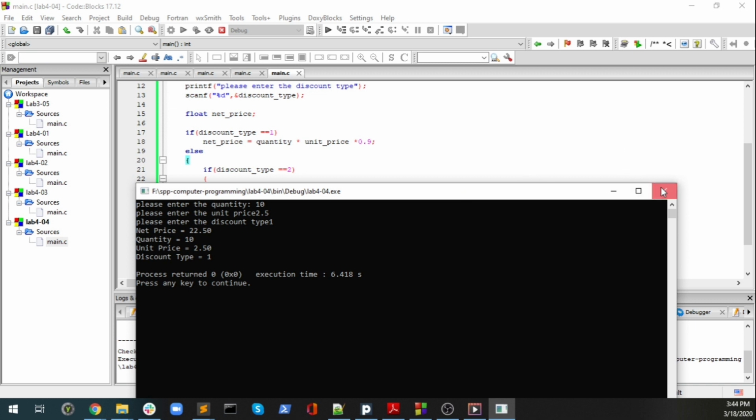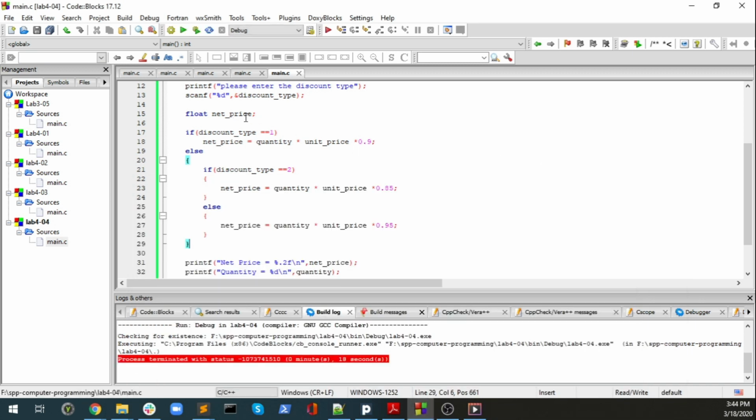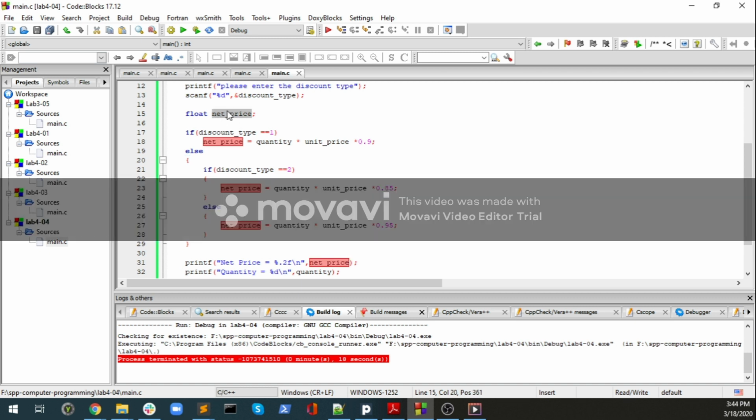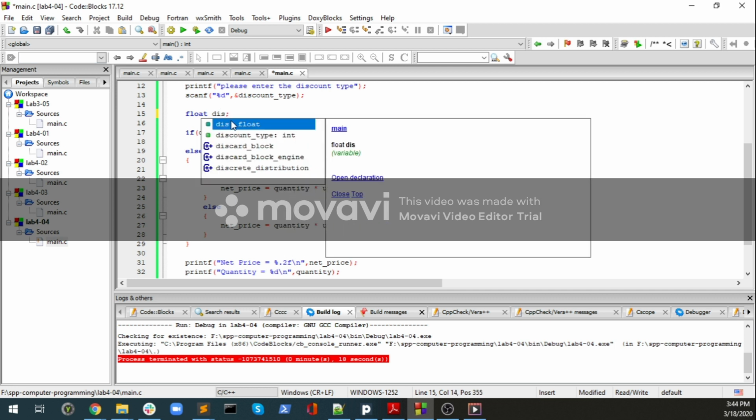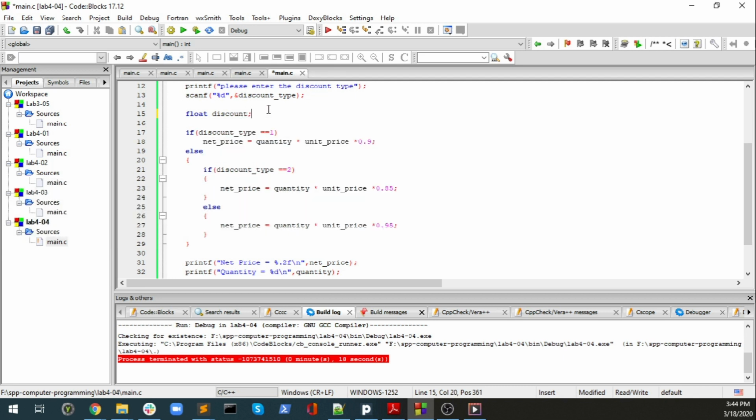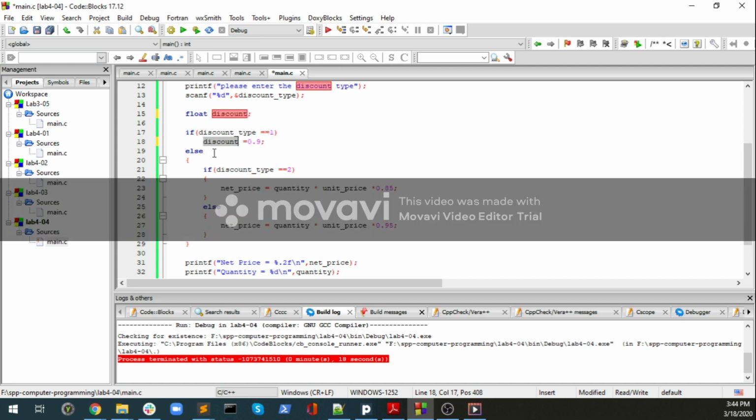Okay, there is another way to solve this. Instead of saving this float number, we can save discount only and set this discount value with 0.9, and here we can set it as 0.85.